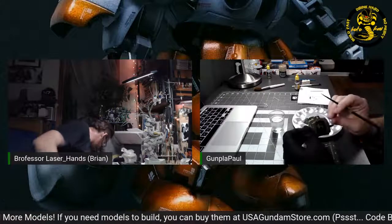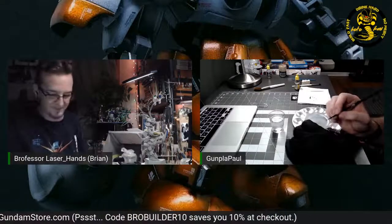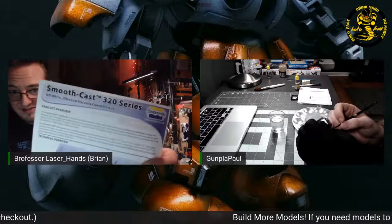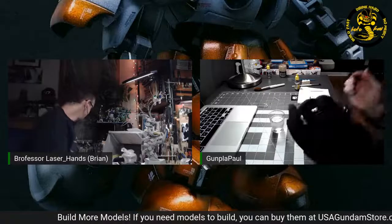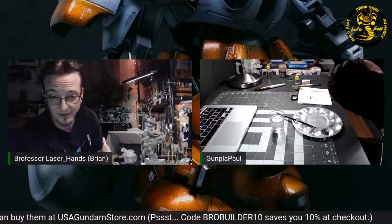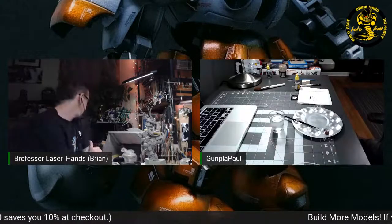Let's see. I have right here. Yeah, that's what it is. And I think this is what I'm using right now. I'm using Smoothcast 320 for my current resin work. I just ordered this morning. I ordered silicone to mold the head and the rifle for the resin kits.